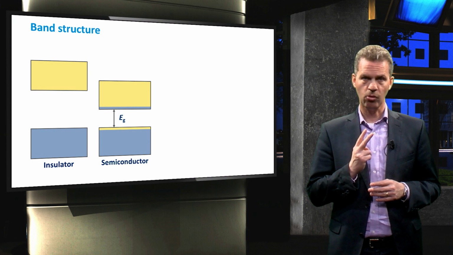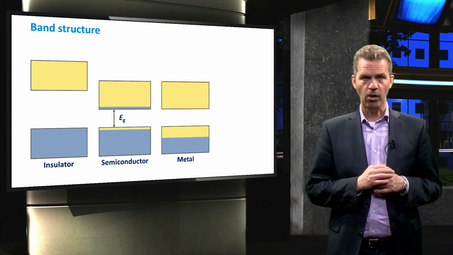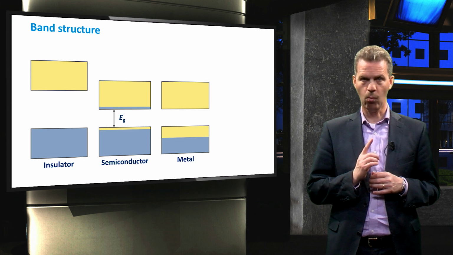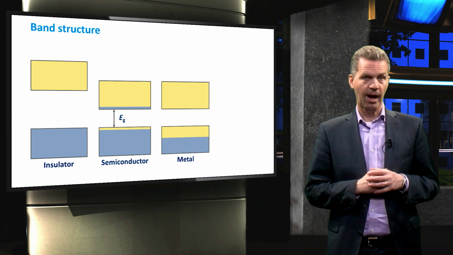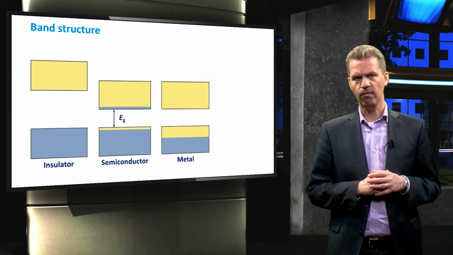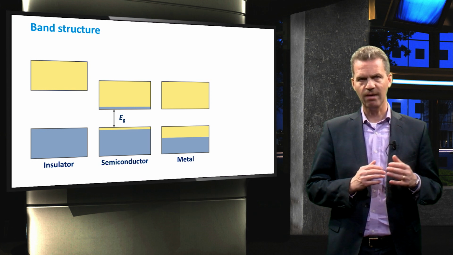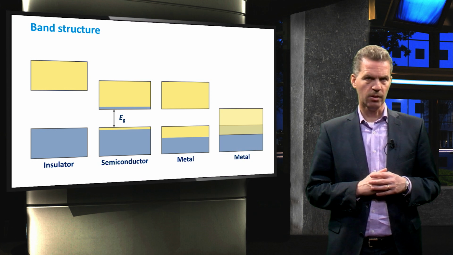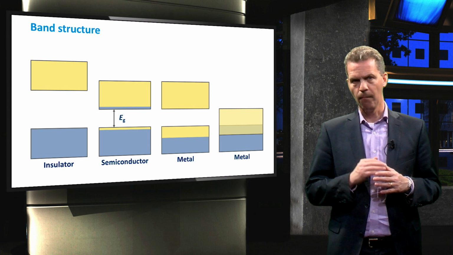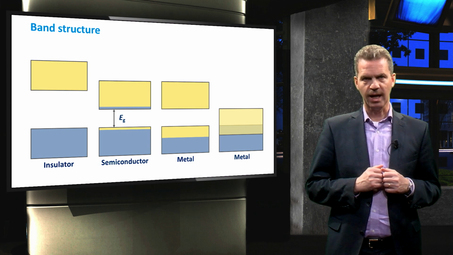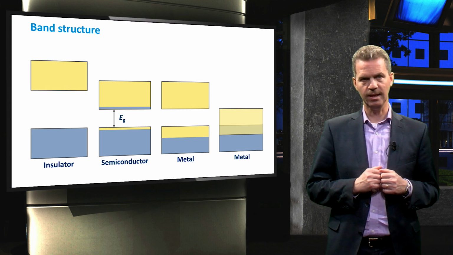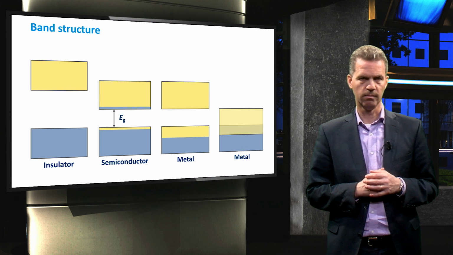For metals, we have two possibilities. The first possibility is that the valence band is not completely filled, like is the case for copper or silver that only have one valence electron. As the valence band is not entirely filled, that leaves many energy levels in this band available for conduction. Alternatively, the conduction and valence bands may overlap. In this case, the valence electrons can also access the conduction band energy levels easily and are available for conduction.